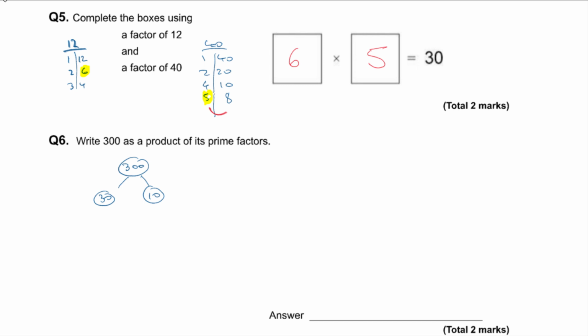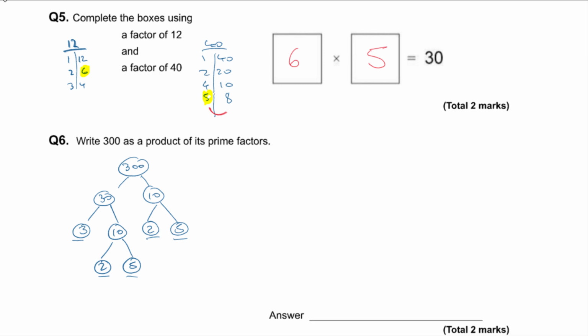And then you keep going, you say, well, what numbers multiply together to give me 30? Well, that's 3 and 10, and 10 is 2 and 5. Now they're both primes, and so I can stop there, and so is 3, but 10 isn't, so I'm going to keep breaking that down, and I'm going to get 2 and 5 as prime factors of those two.